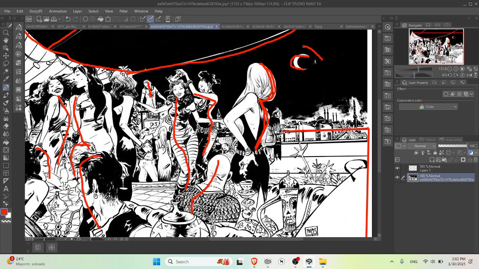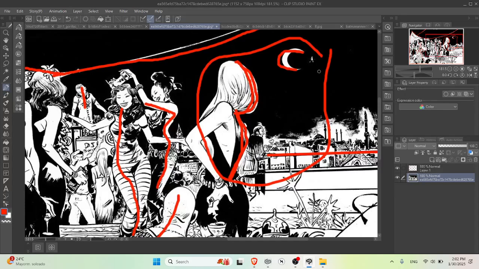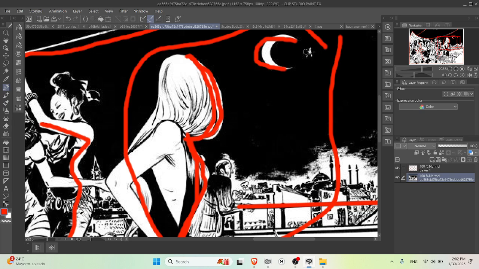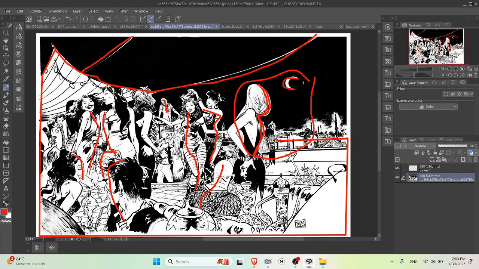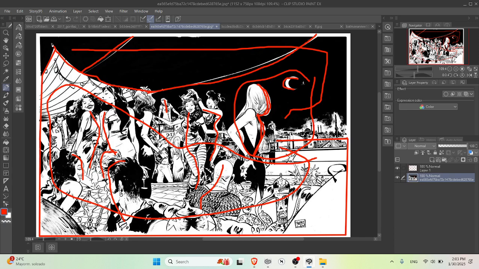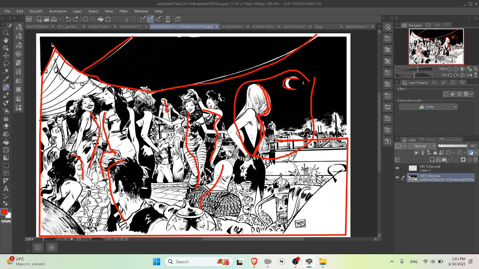And so there's this really nice contrast point here. I don't know if this is a star or what this is, but that definitely caught my eye. But there are these two competing spaces, or not competing, but you could say they work together in order to create the illustration, and that is this big empty black space, and then all of this very busy white and black space with all of these different figures. And in order to keep this image from looking too busy, Paul would need to do something along these lines. He needs to pick what is going to be the dominant shade that basically sits in the background.